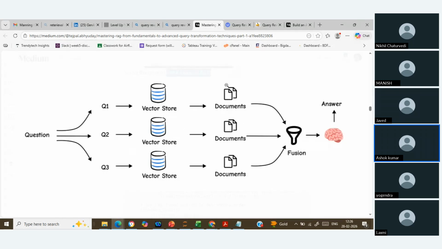Searching is happening, documents are being generated, and then the ranking mechanism is done over here. We will write the code for how this ranking will happen, and then give it to the large language model, mimicked here, to provide the output. Correct?